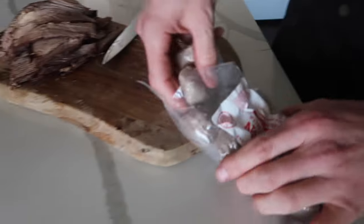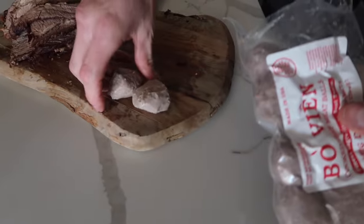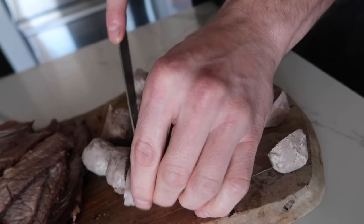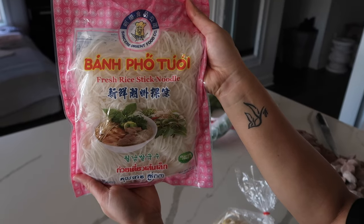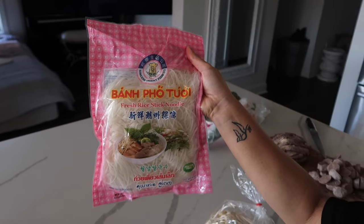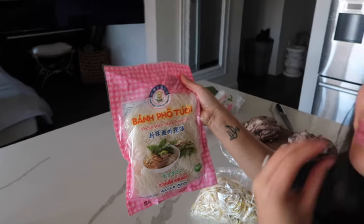All right, so we bought these in because this was a bridge too far, I think, to actually make the meatballs as well, but we will try that. So all this meat here is ready to go in the broth when we're ready to eat it. So this is bánh phở tươi. Phở tươi is what you want. It's like phở thinner. It's a little chewier.